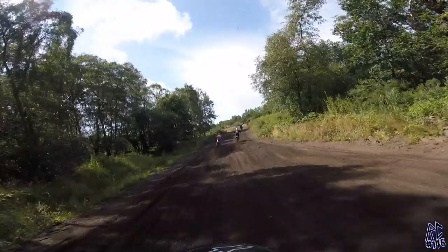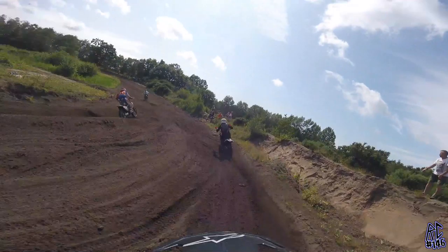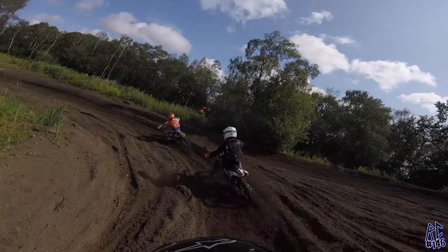And again, obviously this isn't my bike, so we made a couple of little suspension changes for this race, just to see if I could make it feel a little bit more like mine. So I'm just, again, just getting into it these first few laps.